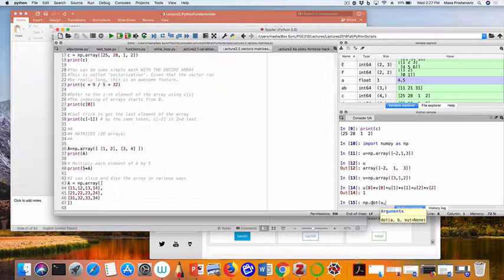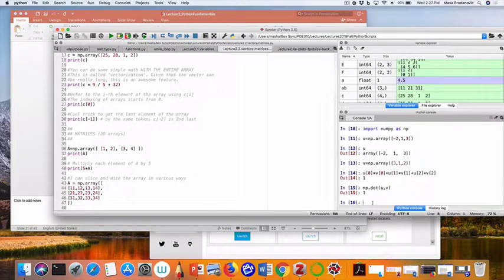Or np.dot of u and v. So this function, and it's a built-in function that is available to us to use, takes in 2 inputs, which are 2 vectors, or 2 one-dimensional arrays. Boom. Apparently I did my calculation right. They agree. So I also verified that this dot product that is implemented in NumPy does the same thing as this, at least on this example. So that's my dot product.